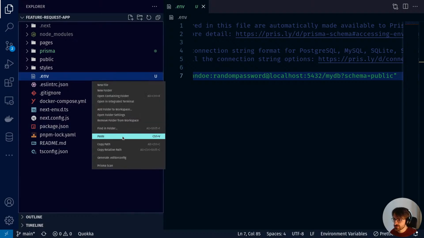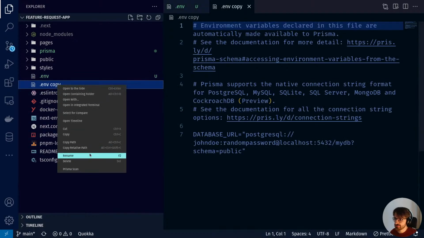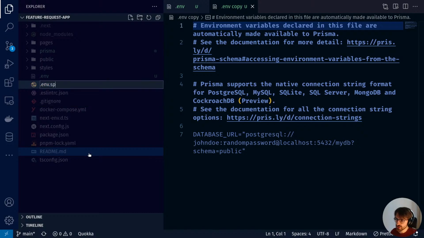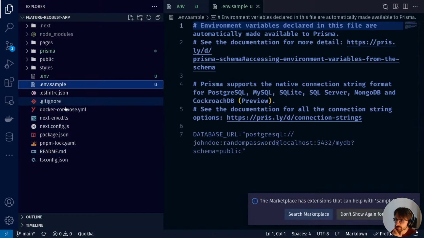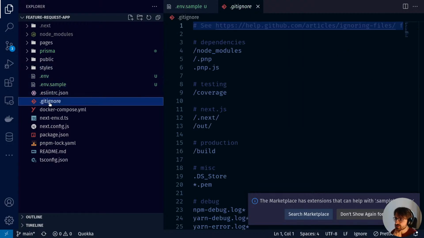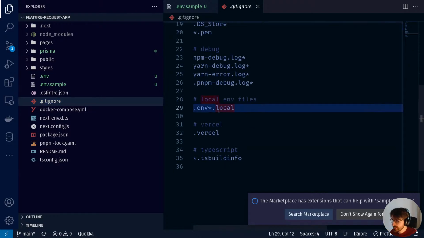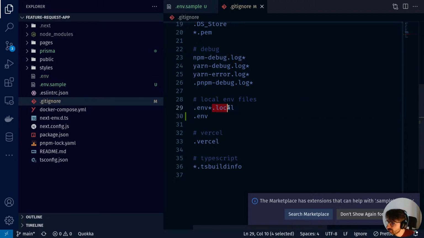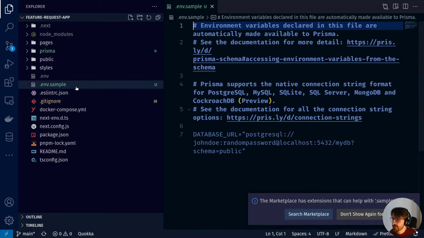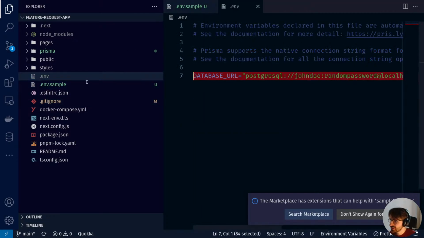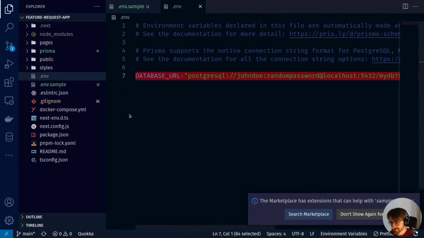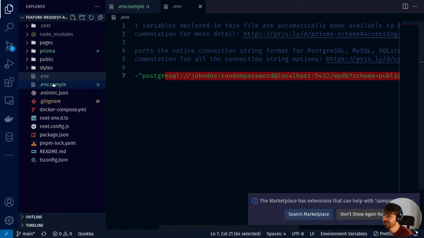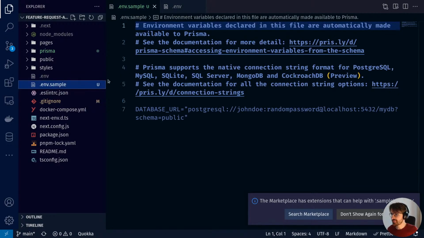I like to actually add .env.sample, because then we know which kind of variables we have in our environment, because .env files should not be committed. And let's see if they are. Yeah, all .env are ignored, but I will explicitly add .env because I think you should have .local here. So any .env file should not be committed because it contains sensitive data, and yeah, you should not commit them.